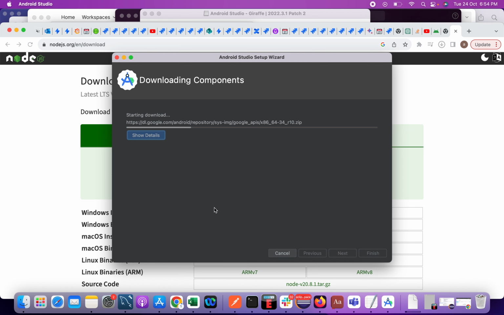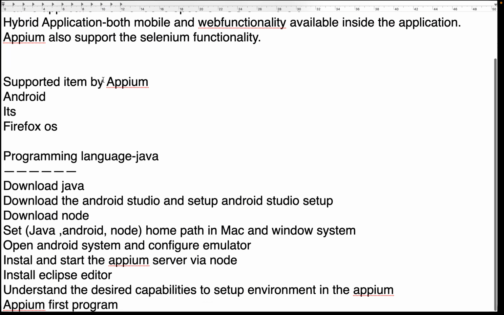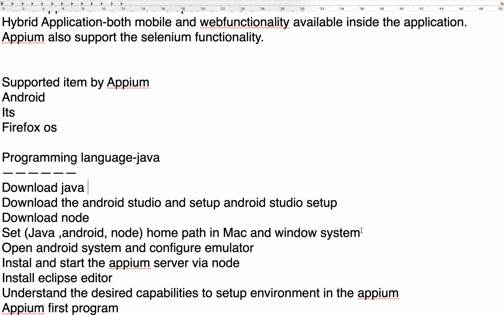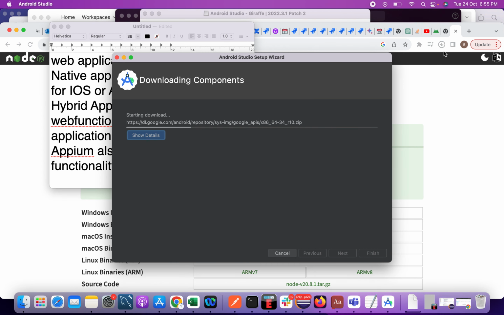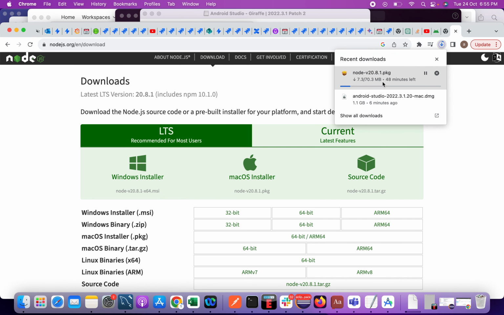Once it gets completed, in the other lectures we will cover all the further steps that I told you. We will set up the path, do the Android system configuration, and install the emulator in the further lectures. So in this lecture we cover these three, right? Make sure you follow these steps and complete this on day 2. I request you guys, it will not be that hard, so just complete it. And once it downloads, I'll just install that Node package.